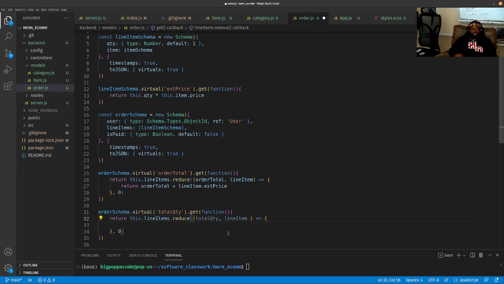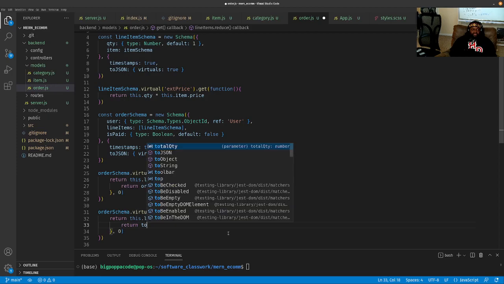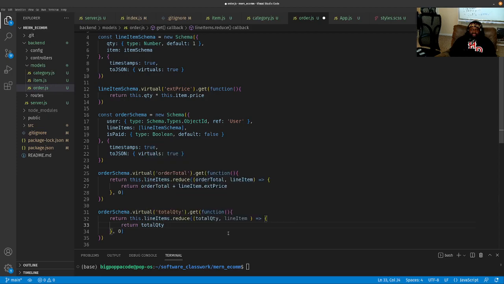And essentially what I'm going to do in here is, let's just say we're going to go ahead and return the total quantity, plus the line item dot quantity.